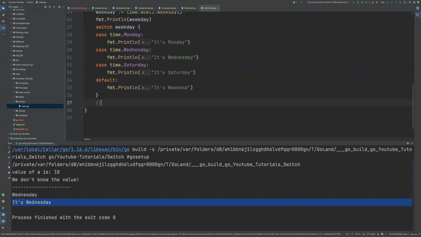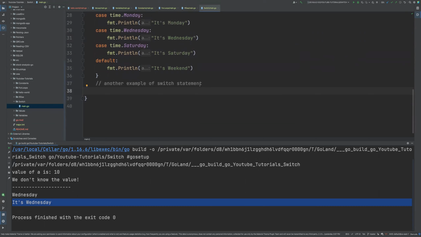So let's try another example of switch statements. Okay, so we're gonna say who am I, and then we declare a func.